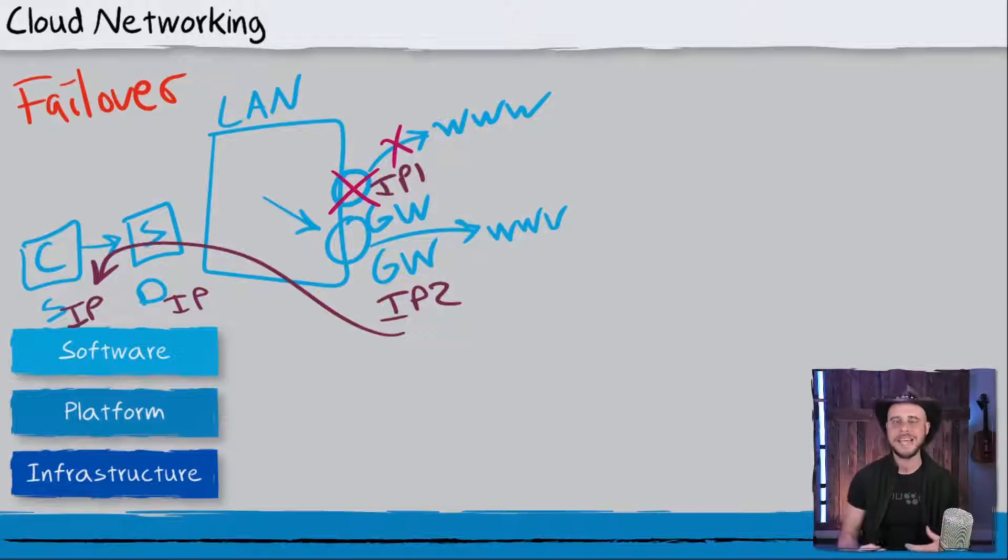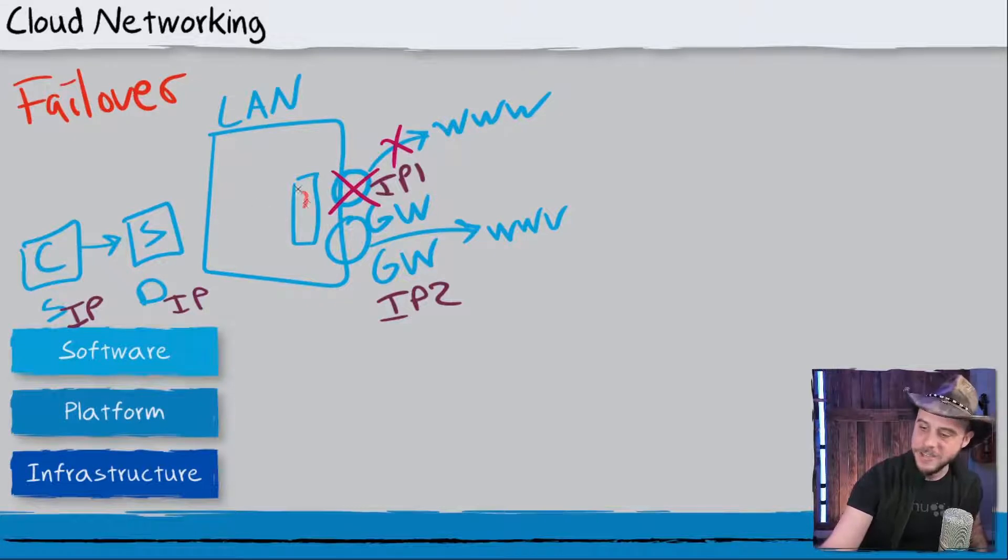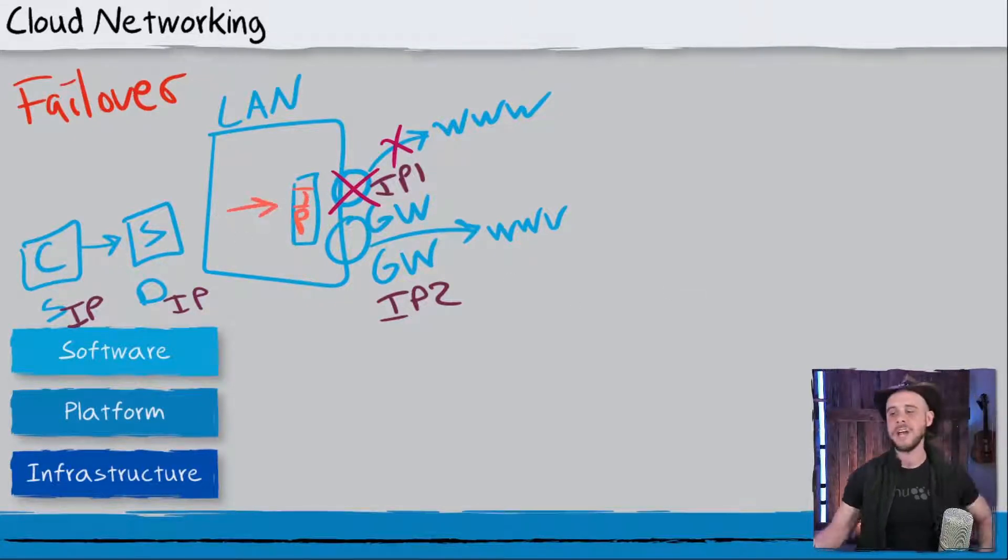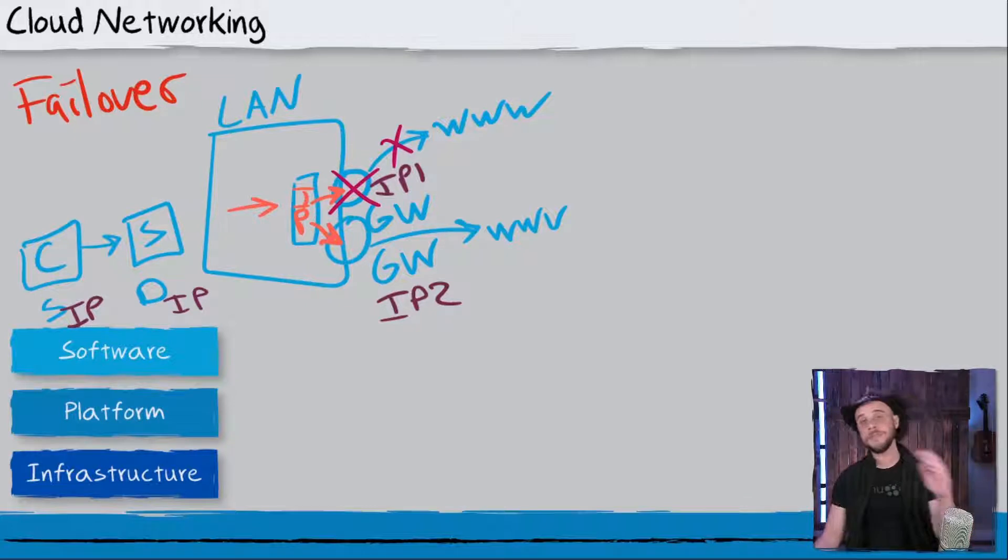There's a lot of different mechanisms for how this can be done in modern networks. We just want to focus on the basic idea of load balancing, being able to fail over between them or distribute traffic between them. One really common pattern would be the idea of using something like a virtual IP address. Instead of targeting one of the gateways directly, we would build some sort of a proxy in between that has its own IP address on it. Then in the background, this device, the load balancer, could then forward the requests to what other systems we needed to be sent to.